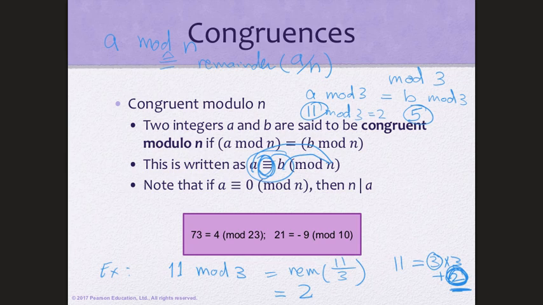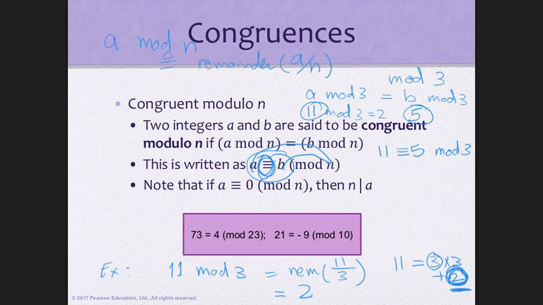We can write here that 11 is congruent to 5 mod 3. Congruence always happens mod something. We cannot say two numbers are congruent to each other and just keep it like this, right? We have to say mod what? What's the modulus? Okay? Because if we are dealing with, for example, mod 4, probably 11 and 5 are not equal to each other. They are not congruent to each other mod 4.